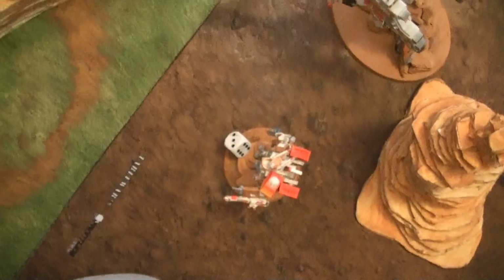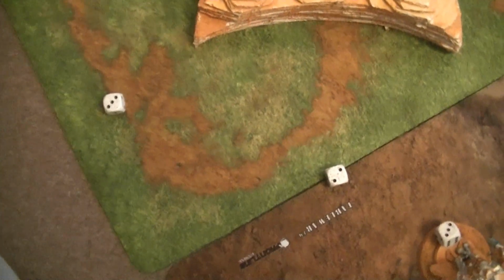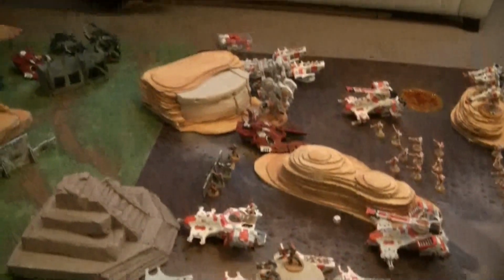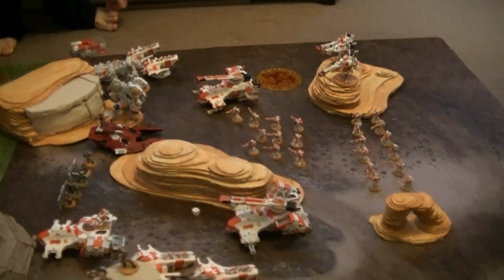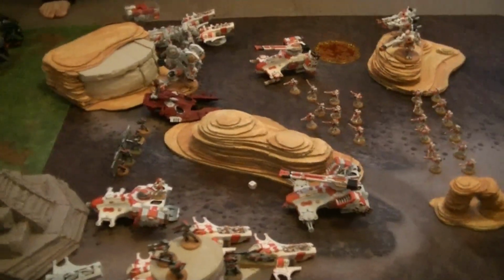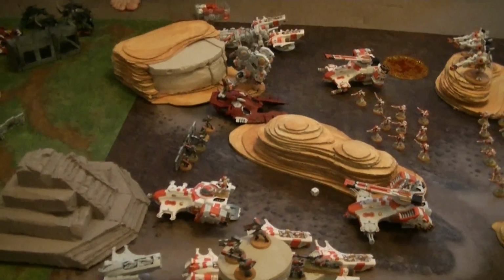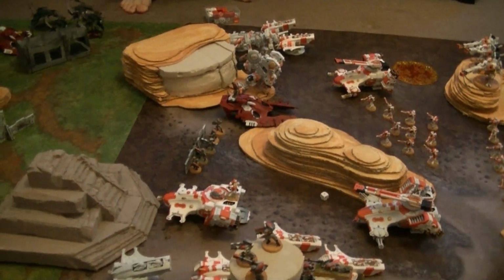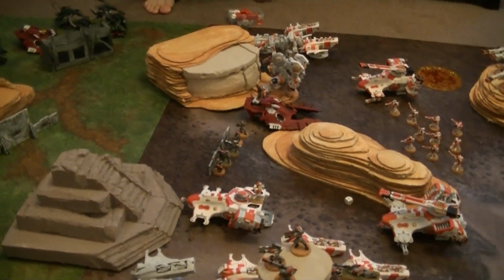Leadership test here to be made. Look at that. Beautiful. 5. That is all the leadership, because everything else you wiped out. So you got a point in that turn for killing the Pathfinders on the hill. So the current score at the end of turn 1 is 2 to Tau, 1 to Eldars. Let's go into turn 2.